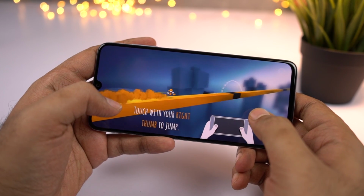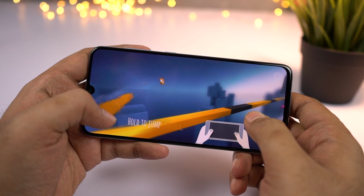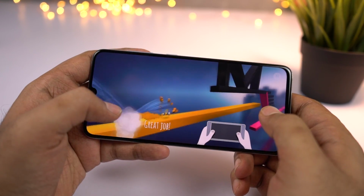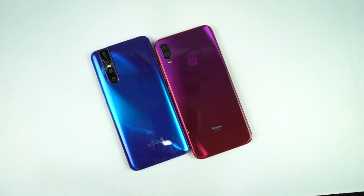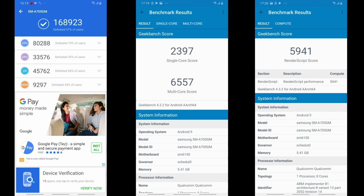Now going on next, it also packs in a lot of performance. This phone sports a Snapdragon 675 processor with Adreno 612 GPU with 6GB of RAM and 128GB of storage. It has the same processor seen in the Vivo V15 Pro and Redmi Note 7 Pro, but with more RAM and more storage. These are the benchmark scores.